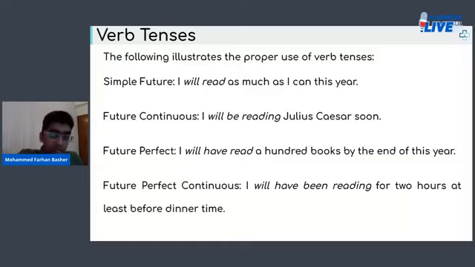in a future, or at a future time, or by a certain future time, such as I will have been reading for 2 hours at least before dinner time. So before dinner time is here, or right before dinner time, or right until dinner time, you will have been reading books, and maybe you will have been doing so for 2 hours. Maybe dinner time is at 9, but maybe you will start reading at 7, and you will have been reading for 2 hours before dinner time, or until dinner time, or by the time dinner is ready. Okay? Am I making enough sense?